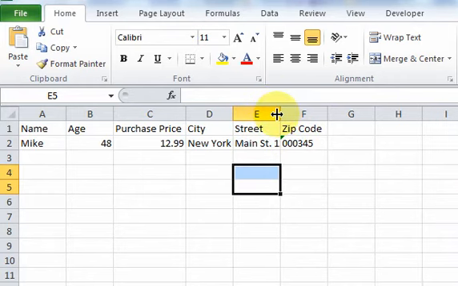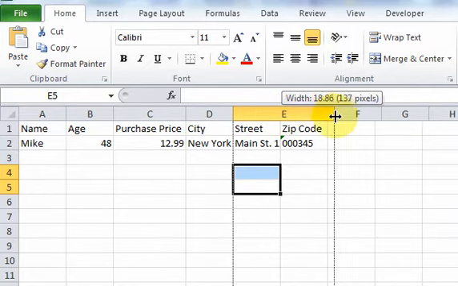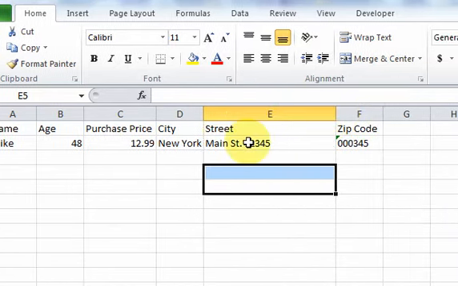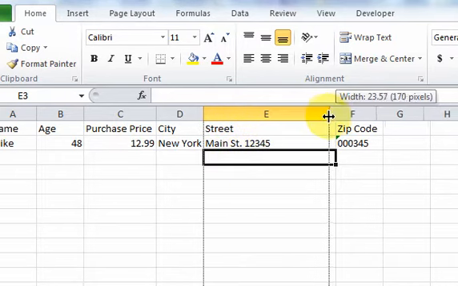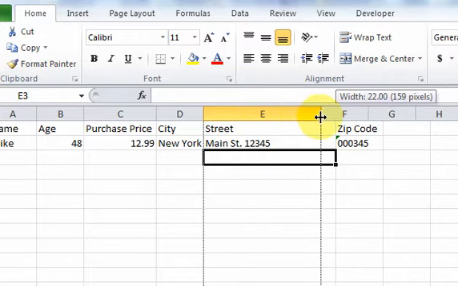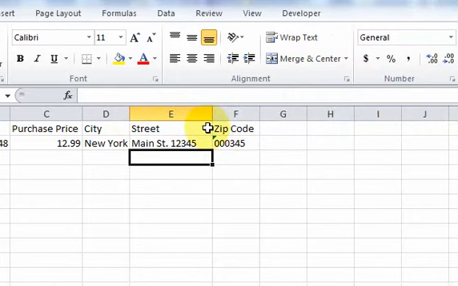So how do you increase the size of your column here? Well, you could do 2 things. You can see this little line here between column E and column F. When you hover over it, you get this little crosshairs, and you could then click the crosshairs and drag your mouse to expand the width, and now the column became much larger, and you're able to see that street. So you could click this crosshair and expand or contract this column. That's one way you could do it.